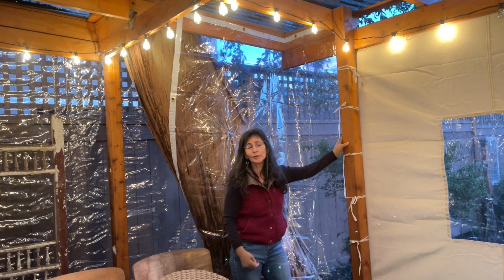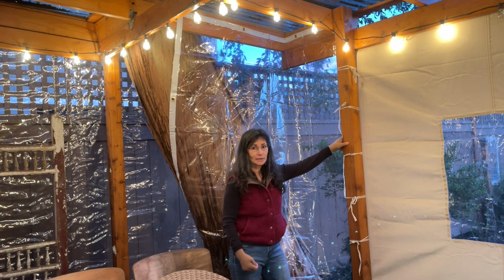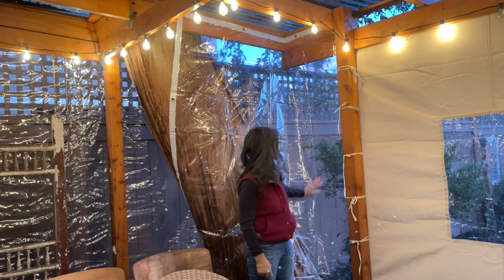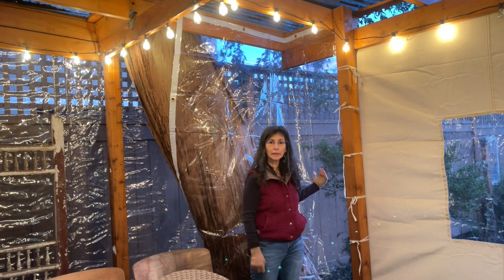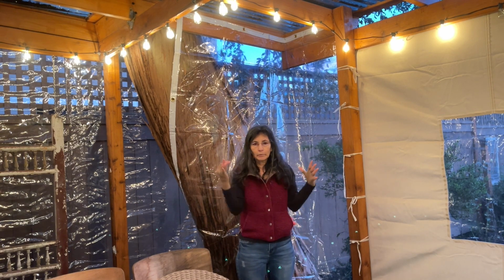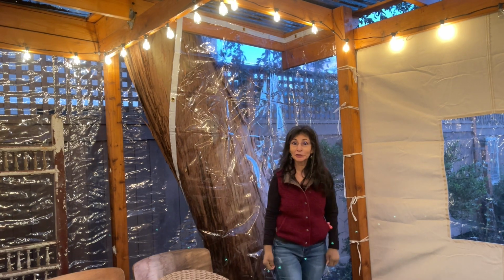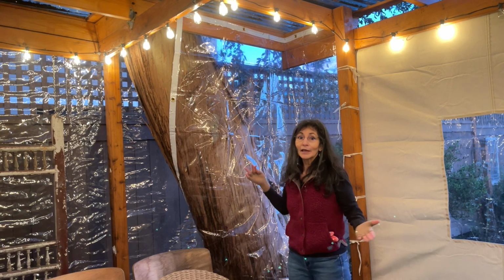Is it perfect? No, it's not perfect, and it's not the best job that I would like it to look like, but at the same time, it's cost effective and it works, and I can see through it, which is a big plus. So I can even enjoy the outdoors through here, and it doesn't look like I'm enclosing myself. But yeah, it's a redneck job for sure. But hopefully this will inspire you to at least do something in your area.